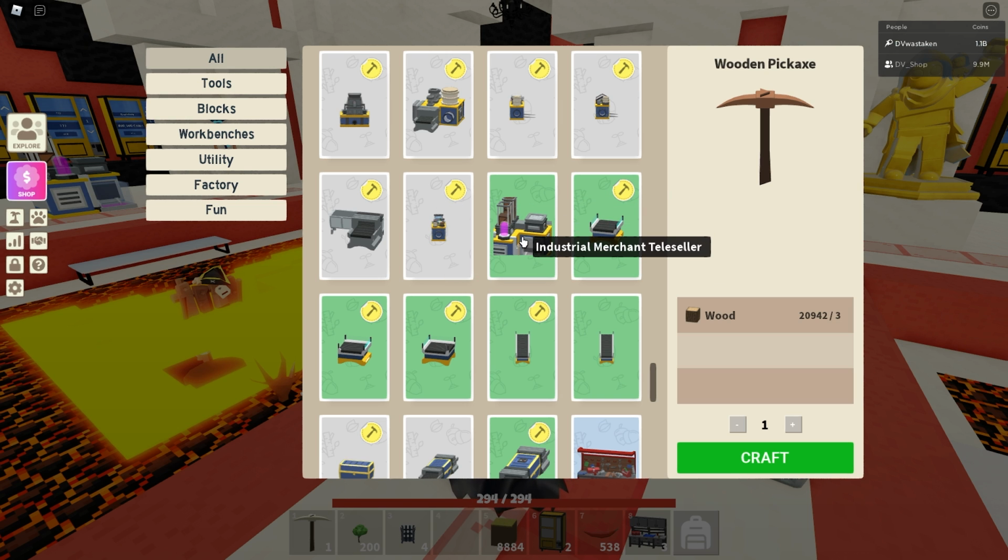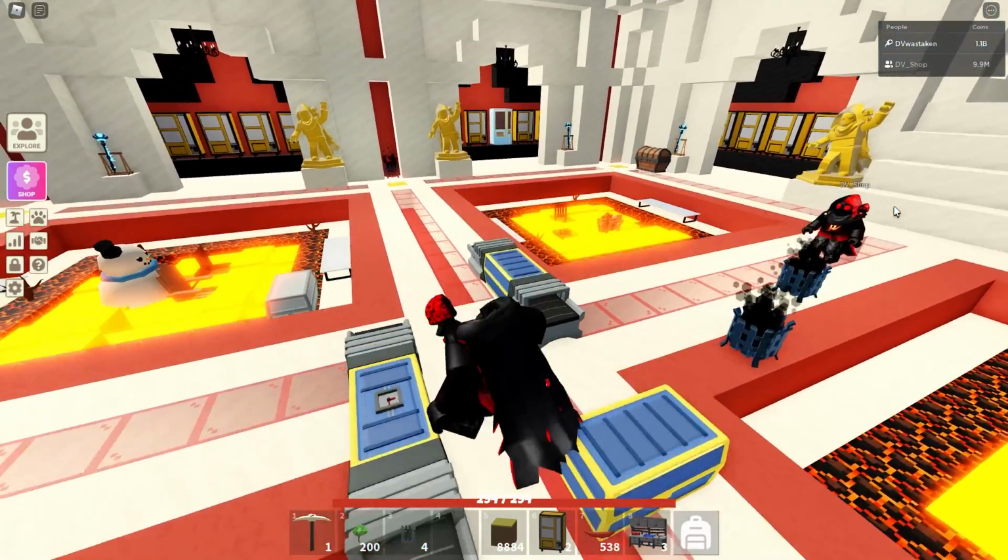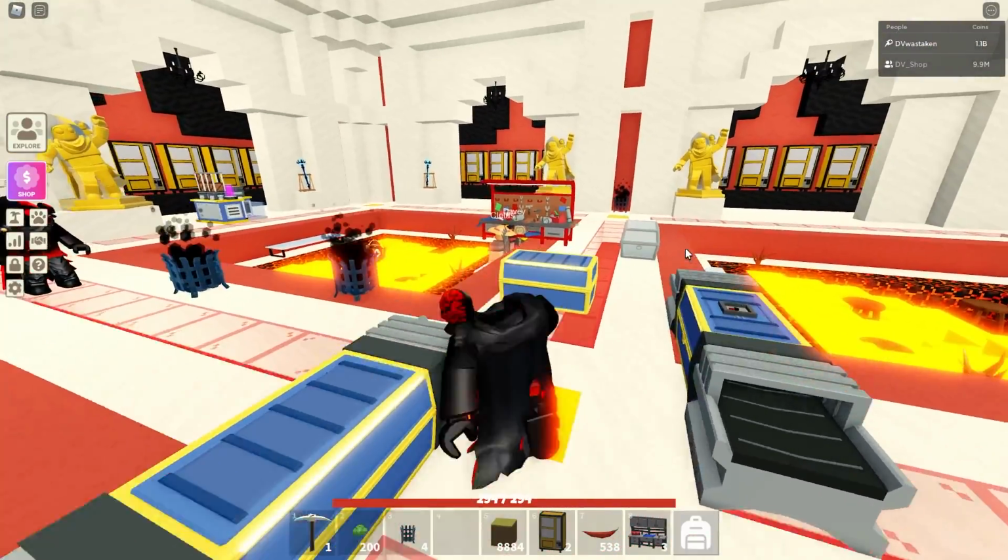So the main thing I want to show you is going to be the industrial merchant teleseller. This is crazy. What this did right here is made it so that your island can now have a factory that's like a tycoon. That's right, it's like a tycoon now. So if you played tycoons, you can auto sell stuff from your island into this thing. It's kind of like, if you check out Factory Simulator, has it too. So there's a way you can now sell anything from your island that could be sold to NPCs.